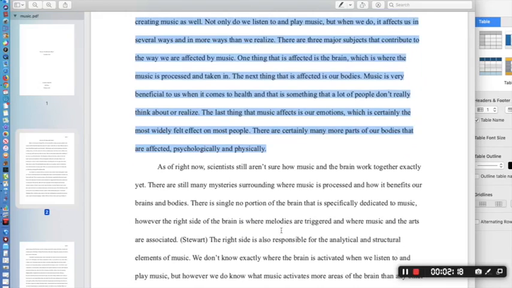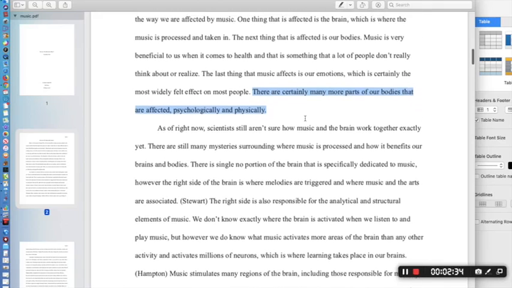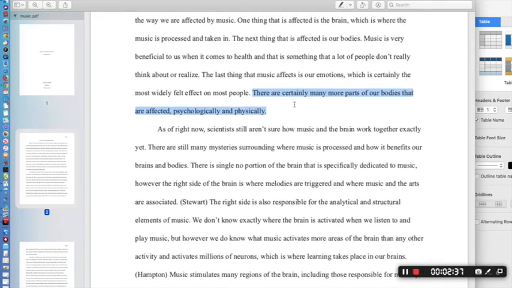Now, unlike some of the other papers that we've written, you don't really have a thesis at the very end of this. This iSearch paper is not specifically thesis driven. You don't have to prove anything. You're exploring your topic. So at the end of your funnel intro, and maybe your intro is more than one paragraph, at the end of your introduction, you're going to want to transition to your first big idea, your first big subtopic, where you think you need to start with the actual information.